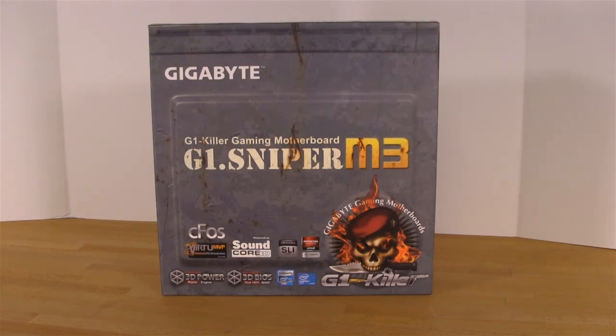Today we're going to take a look at the G1.Sniper M3 motherboard. This is part of Gigabyte's G1 Killer gaming motherboard line. And this has their Z77 chipset, so it's going to work with Intel's Ivy Bridge processor.